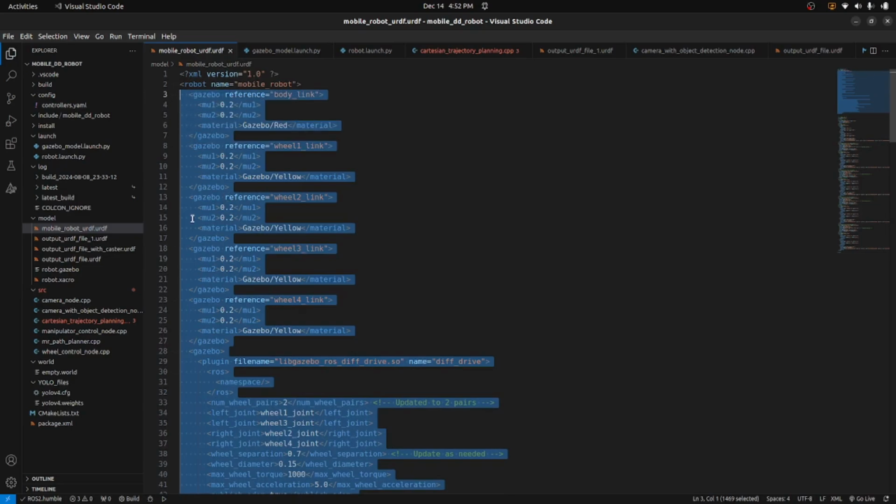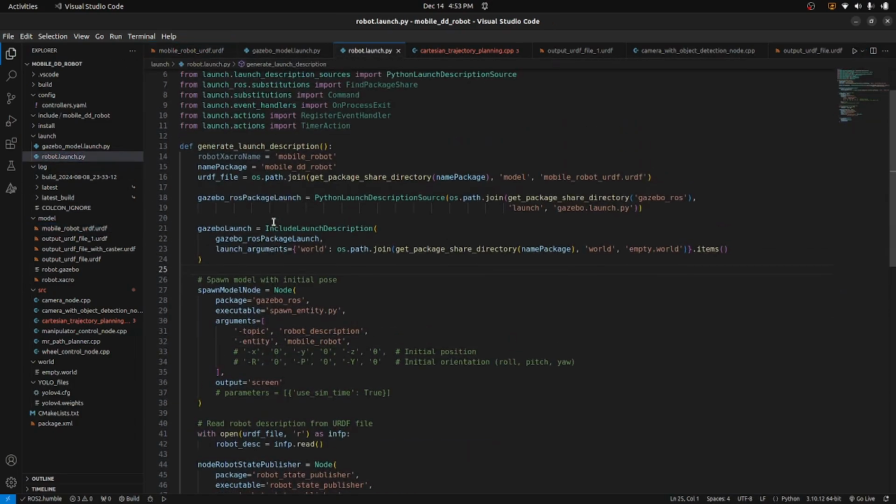Then we can go to our launch file. I have made a minimum launch file for this. What we have to do, we have a URDF file first of all. This is my URDF file, I have to define it here. Then how to spawn the model in Gazebo. For that, this node is required, you are seeing on the screen. So the package is gazebo_ros, spawn_entity is the executable defined there. See, I am taking the topic robot entity.